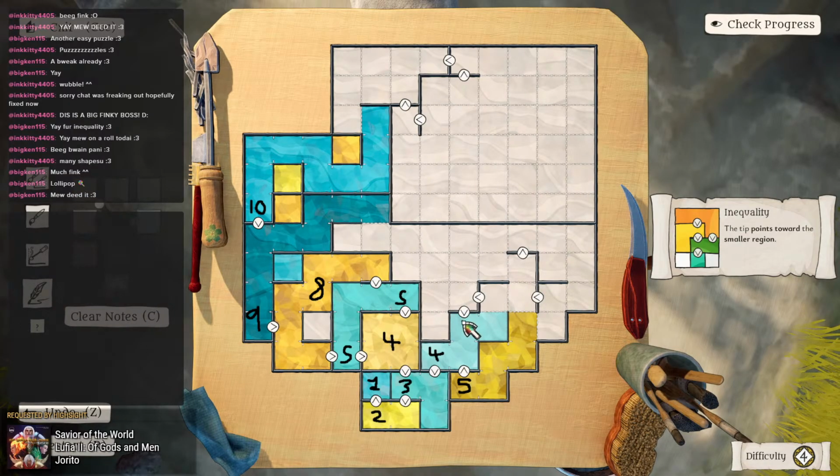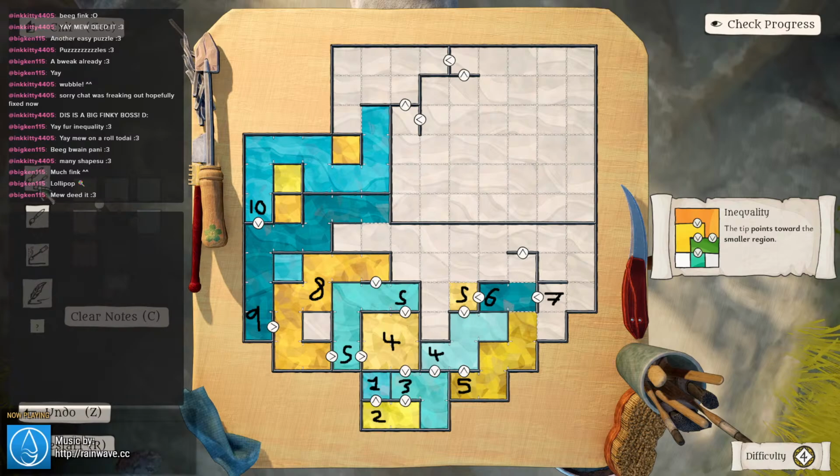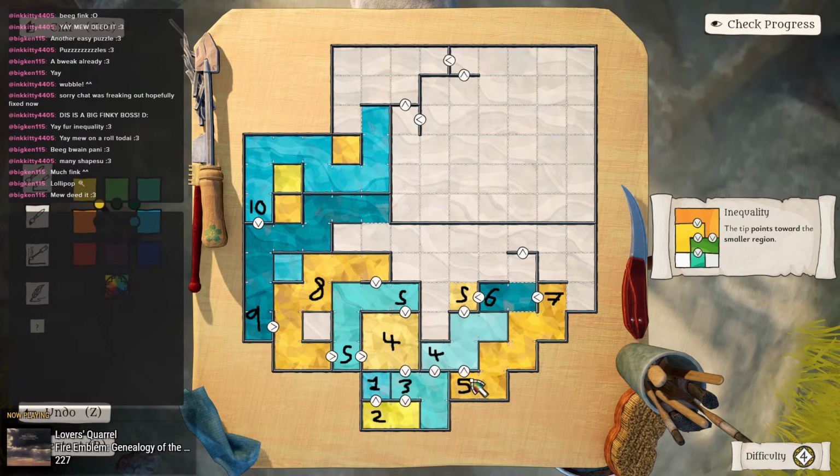We've got this little chain here. So this is 4. This is 5, and this has to be 6. Again, at least, but that does mean this 4 is a set 4 now, so we can call that 4. Easy. 5 and 6. This 6 is going to have to extend out. Could connect, actually. Oh, that's tricky. That means this needs to be at least 7, which again could connect down here.